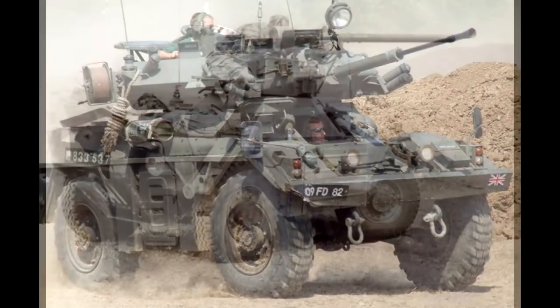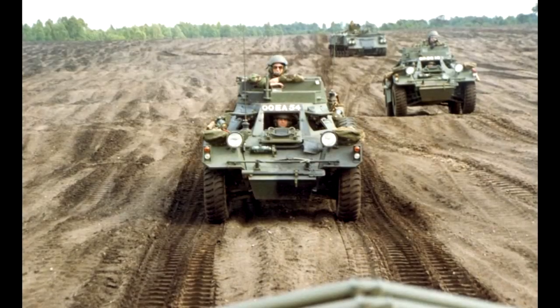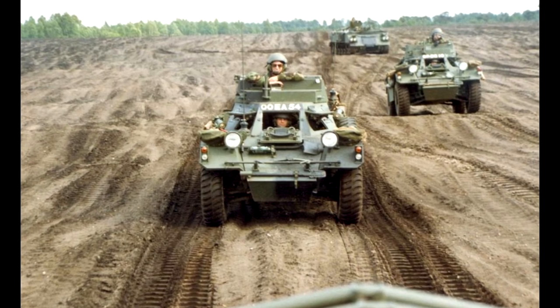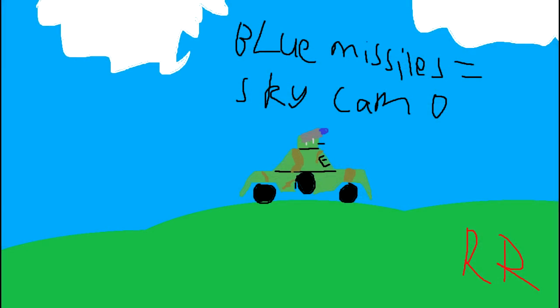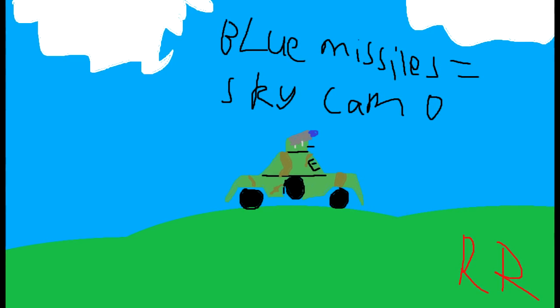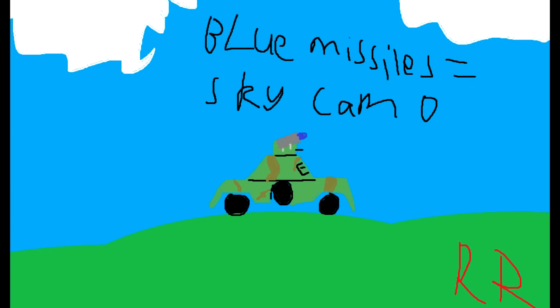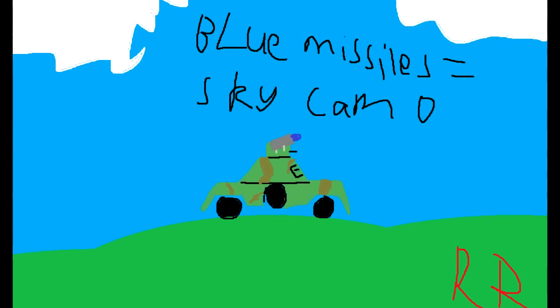It's a very modular vehicle that could swap out parts rather easily, because it was pretty small and there wasn't too much to it. It saw service through the entirety of the Cold War for the British Armed Forces across pretty much all of their branches, and it has been slowly phased out as it's a bit obsolete these days.